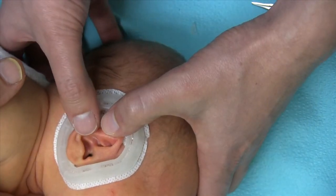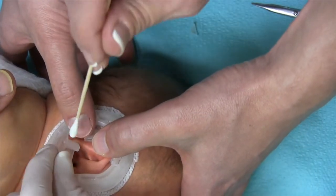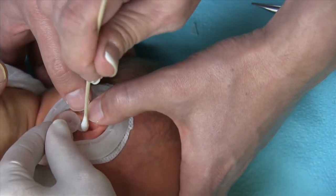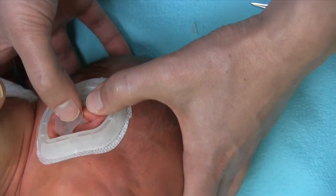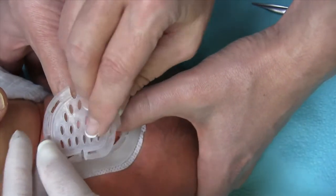This is the conchal former that's going to push down this conchal crus. You just want to make sure that you slide it right in here — you don't want it on top of this, you want to slide it inside. Once it's adequately positioned, we can put the lid on top and hold everything together.